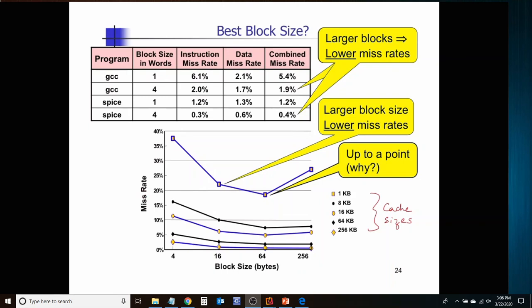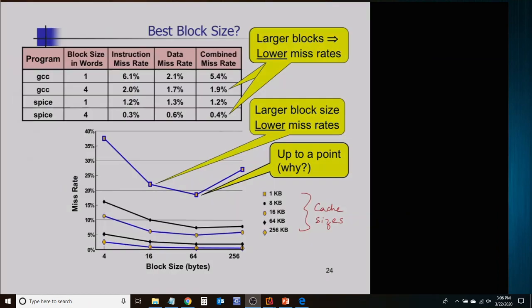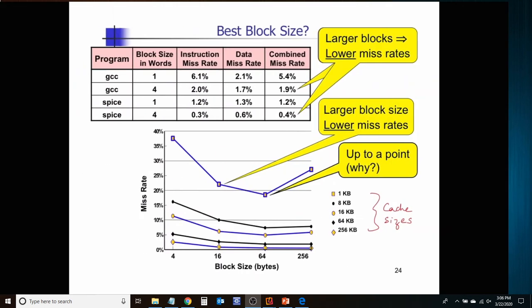On a more serious note, a bigger problem than miss rate is that larger block size means a longer time to swap blocks when there is a miss, or when we are writing, it could be longer time to write blocks even in a case of a hit. Now we are going to look at improving the cache performance in the next lecture.